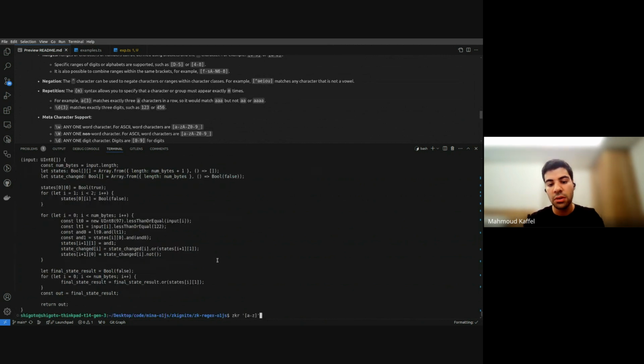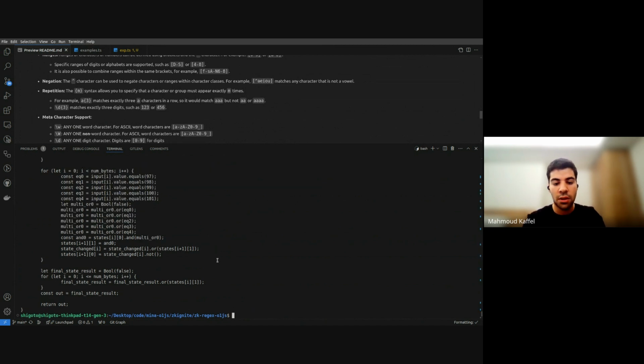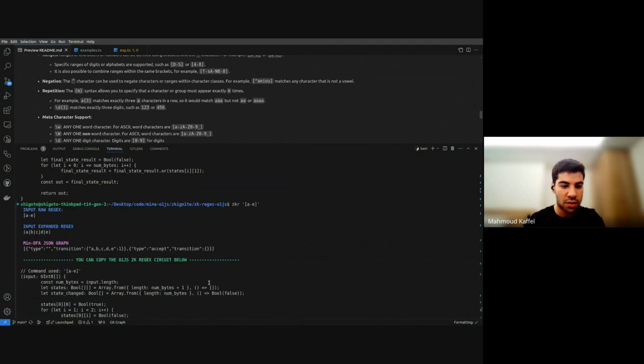Before this month, this used to be hard-coded to A to Z. But this is quite limited and annoying, because other than that, you would have to write everything manually with the ORing expression, like A or B or C or D or E, for example. You would enter it like this. But with this new feature, what you can do is, I want A to E. So just enter it like this, A to E. Press enter, you have the circuit, and you have it expanded, as you can see here.